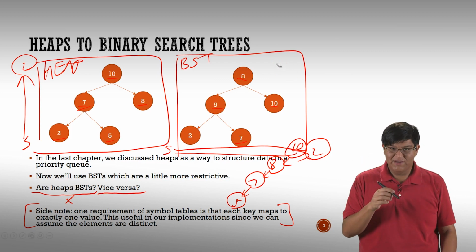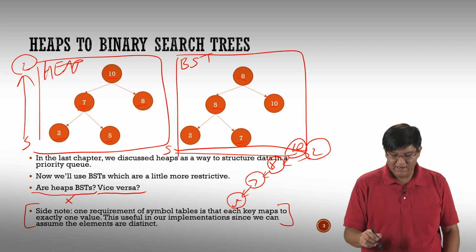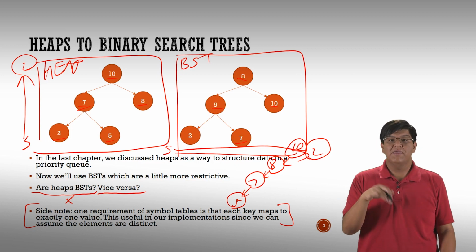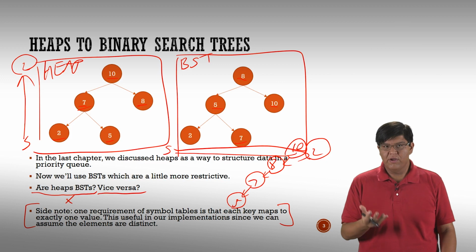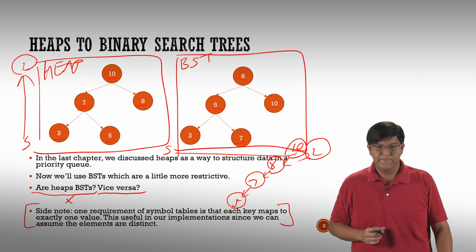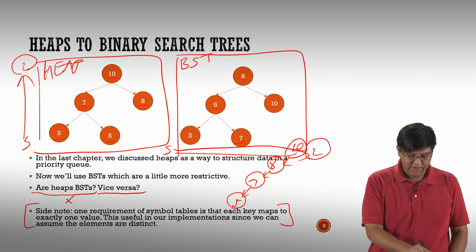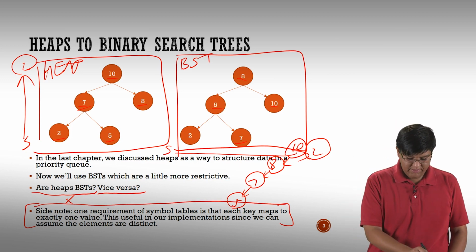Together with that, I have to mention that these numbers on the nodes here are keys. So when I have that 8, 10, 5, 2, 7, those are intended to be keys. I'm generally not going to draw the value when I do BSTs. You just have to know that there's a key-value pairing, and I'm looking at the top as the current key, because that's what I care about. That's what controls the order in the structure. So I don't have to care about duplicate keys, so it'll make life easier for me later on. That's just a side requirement there.